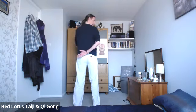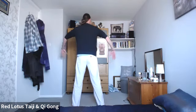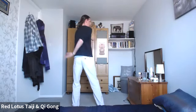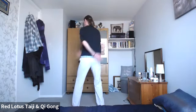Now when we push, we come to the center, the hands raise. When we sink, we turn. When we press, we lift, and then we turn. Yeah, see the hand at the top, and then the hand on the tail. So here, I should be in this position here. Okay, as I push, and sink, and push, and sink, push, sink, push, sink.